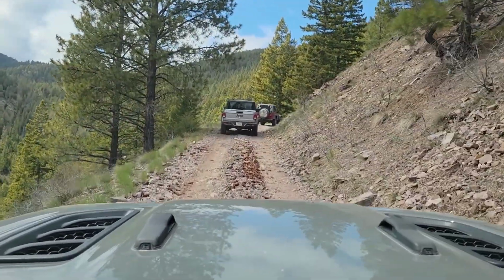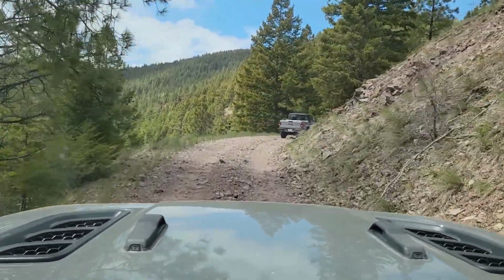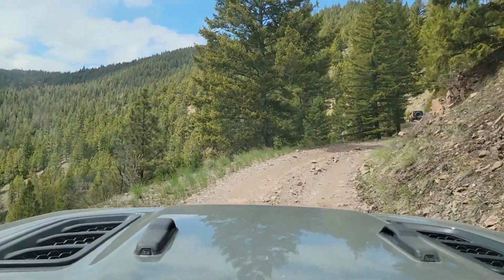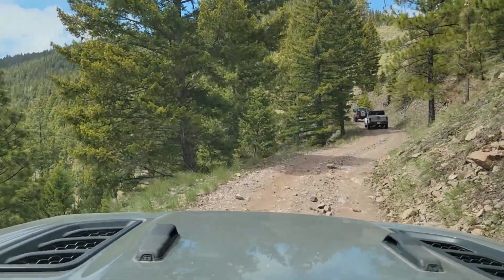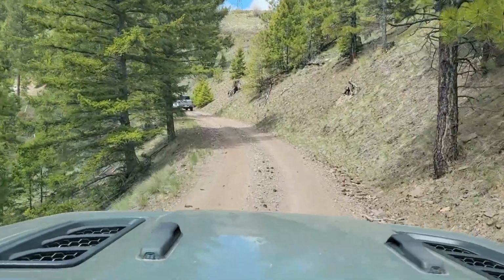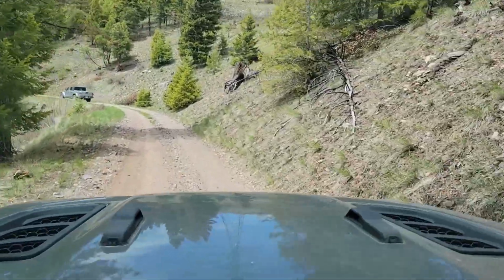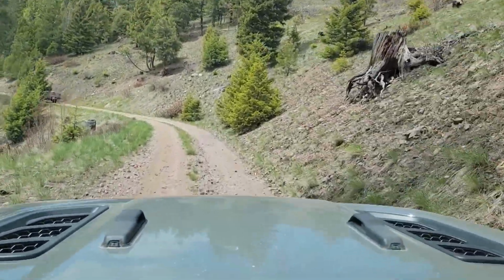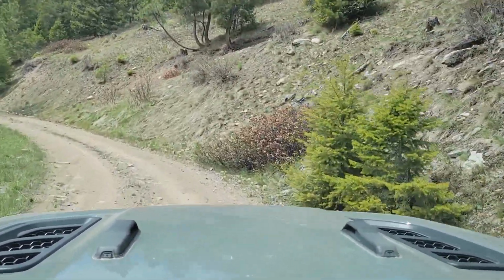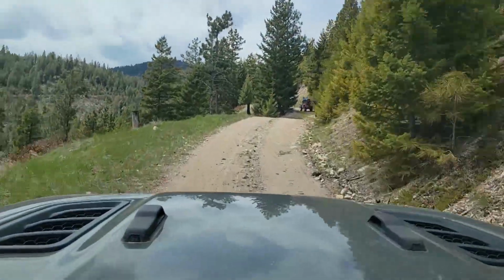I guess I'd have to say this is probably the roughest part of the trail. We're going around a great big bowl here. You can see him way up ahead, and it's going to come out on the left side over here, right at the top. This is kind of I would say the roughest area. There's some roads that you can go off of this and up like to the power line road and then turn around and come back to it. More of a challenge if you've got snow and stuff like that, but it's pretty up here, there's no doubt.